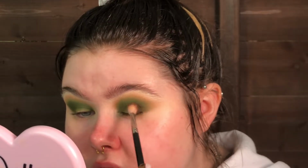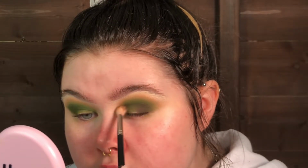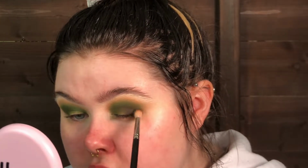Taking the shade Too Much from the same palette. I'm just gonna deepen the socket even further.